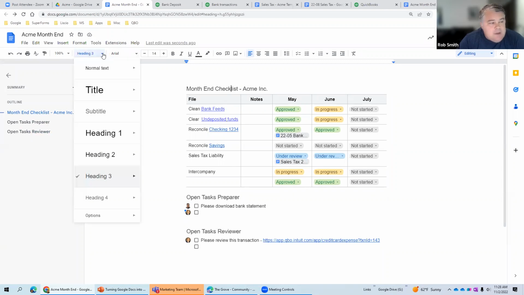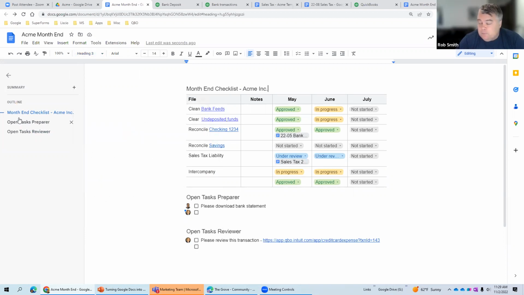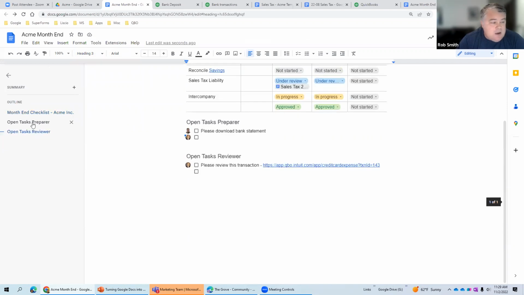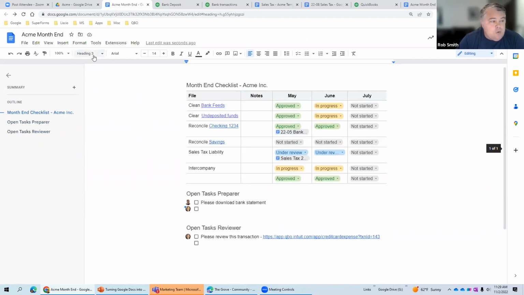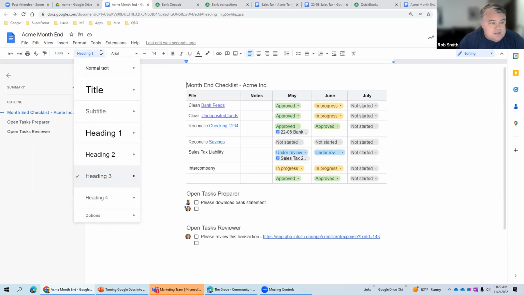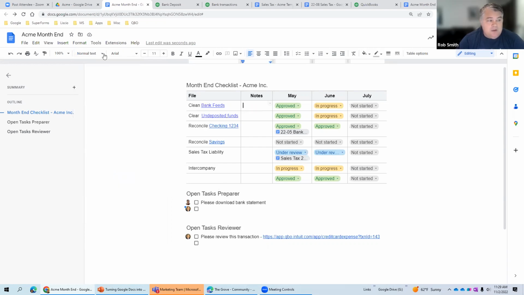For the longest time, I never understood. I just thought these headings were just quick ways to change the font. That's all I thought it was. But if you actually title things headings 1, 2, 3, or whatever, it will actually go through and create an outline, which is amazing. So I can come in here, click this, and it'll take me right to where I need to go. So if you use the headings down here, instead of just formatting it over here, you can do some really, really cool things by doing outlines in a Google Doc. And you're going to want to basically do that too.